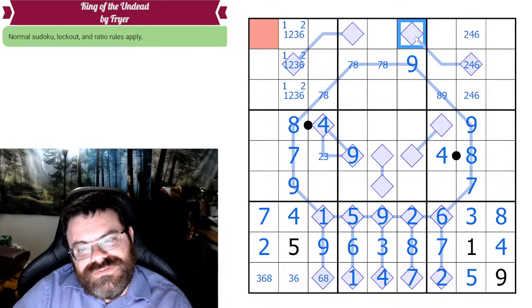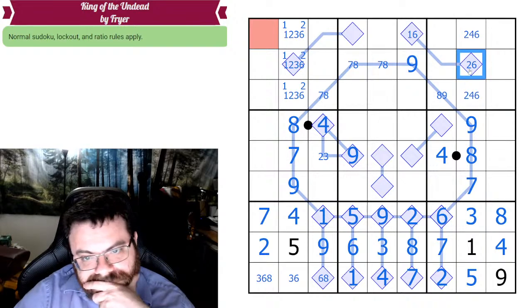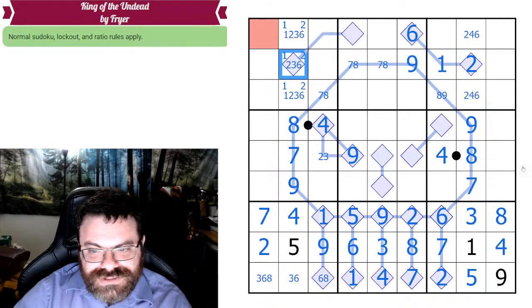Two, we'd have to add at least 4. We'd have to be 6 or higher. So we'd have to be exactly 6. If this were 2, this would have to be 6. If this were 4, we'd have to be 8 or 9, but we can't be. So that's not 4. If this were 6, we can't subtract 4 to get 2, but we could go down to 1. In which case this would be 7, 8, or 9. So this would be exactly an 8. Okay, so if this were 6, 1, this would be an 8. Can't be. It sees a 7, 8. So it can't be 6, 1. This is 2, 6. And this is 1. This is a 1, because it can't be 7, 8, or 9. That was probably a lot easier to do than the way I did it, but it got done.